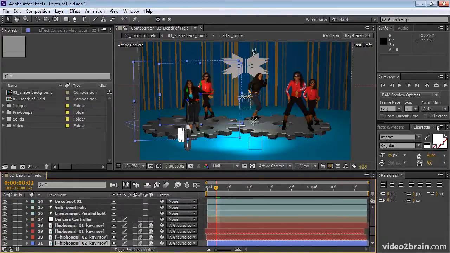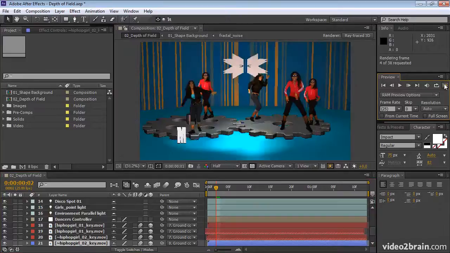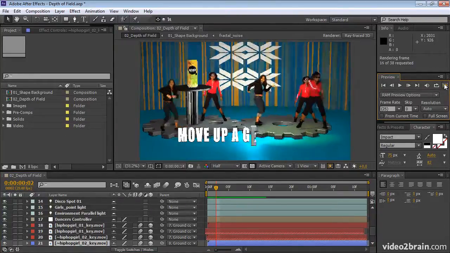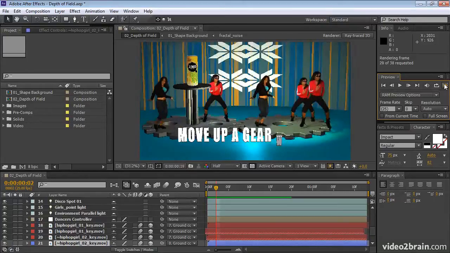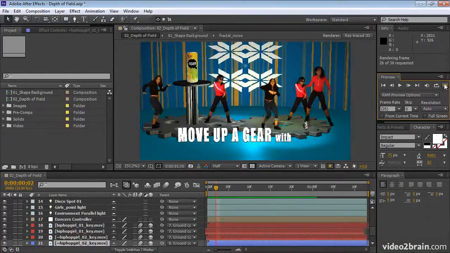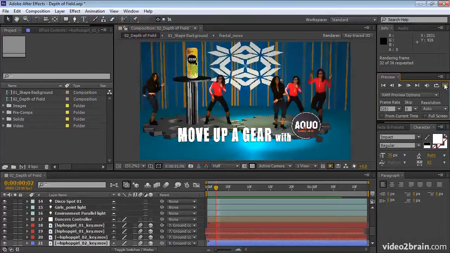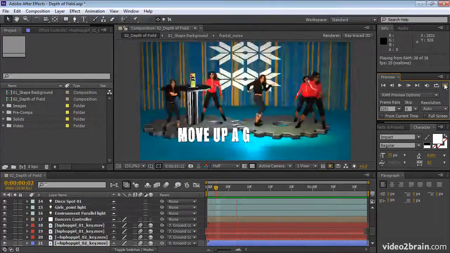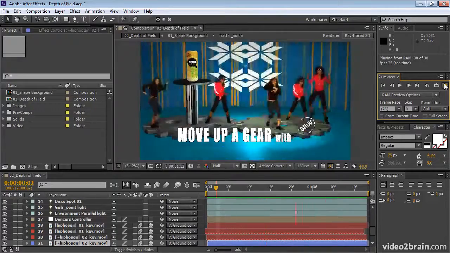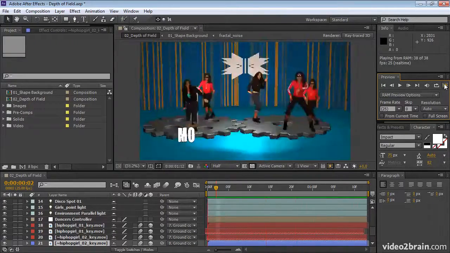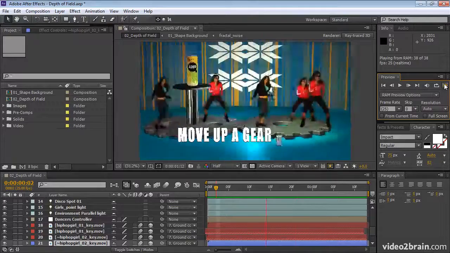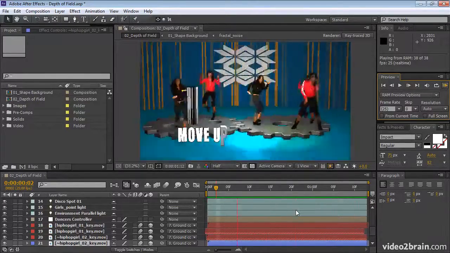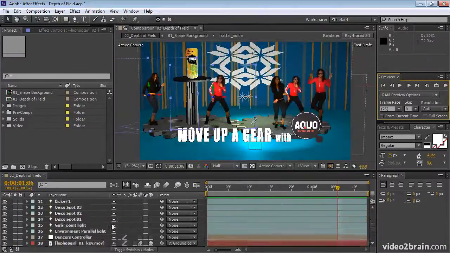So now when we preview it, you'll notice that they rotate with the cog, which gives us a really nice effect. Now what I want to happen is I want the ones at the front to be in focus, and as they move to the back, they go a little bit out of focus, which mimics the kind of real depth of field effect that you get with real cameras. Okay, you'll notice with it auto-orienting towards the camera, we get a really nice effect. Looks like they really do exist within that 3D space. So what we're going to do is first of all get our camera.